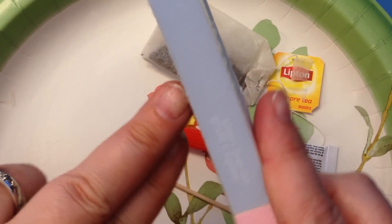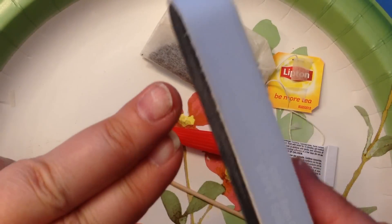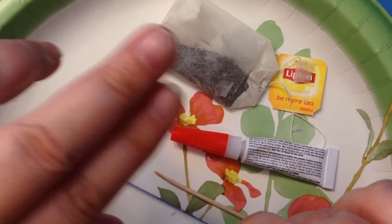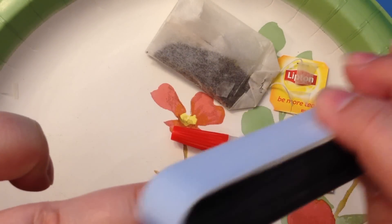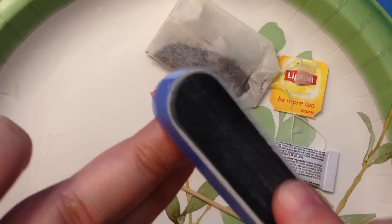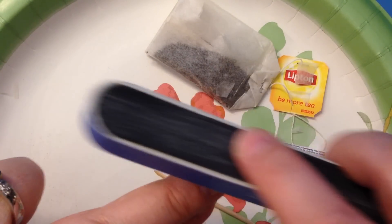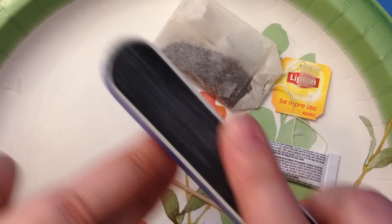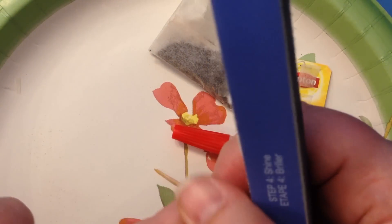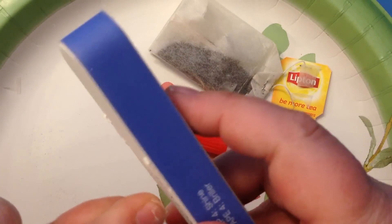This has dried now. I'm going to file the end of my nail to make sure it's smooth at the tip. My nail file has four different sides — a buffing side, a more gentle file, and so on. I'm using a gentle file to smooth out where the glue is, just to buff it a little and smooth away the bumpy edges. Do it gently because you don't want to file all the paper off, but you do want the glue to be smooth. Then I'm going to use the buffing side to make sure it's smooth.